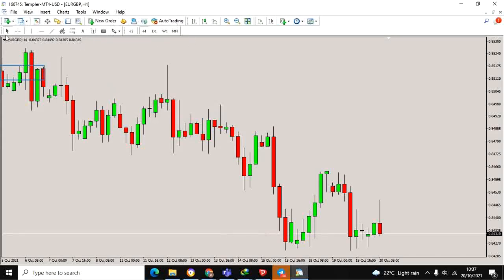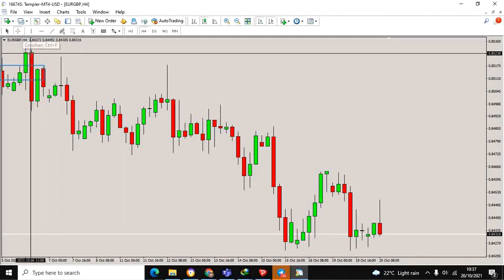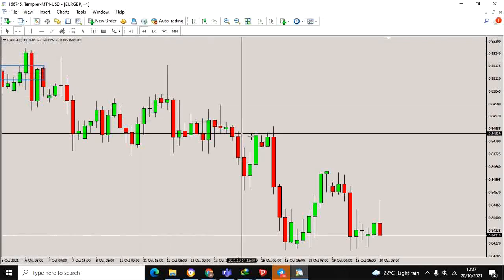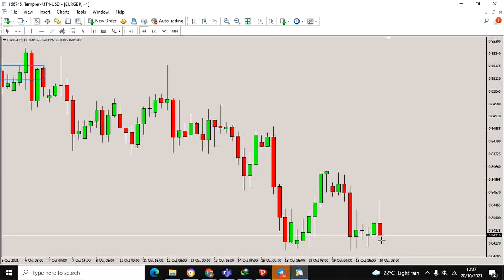Let's go down. You see this here, this is a crosshair, to help you in most cases measure the pip distance from maybe one area to another, to know the number of pips that can be gotten in case after analysis you don't know where to put your stop loss or take profits. Then you have a horizontal line, then a vertical line, then a trend line.